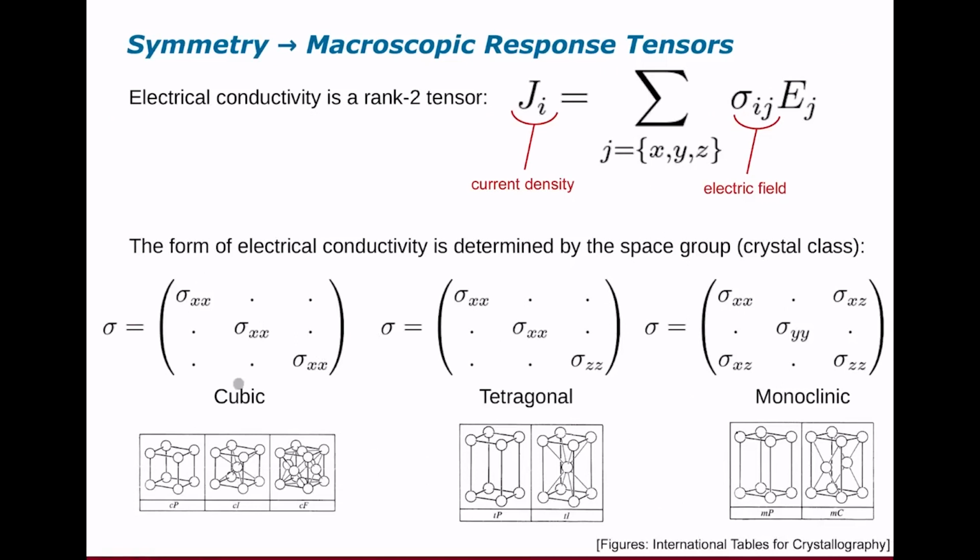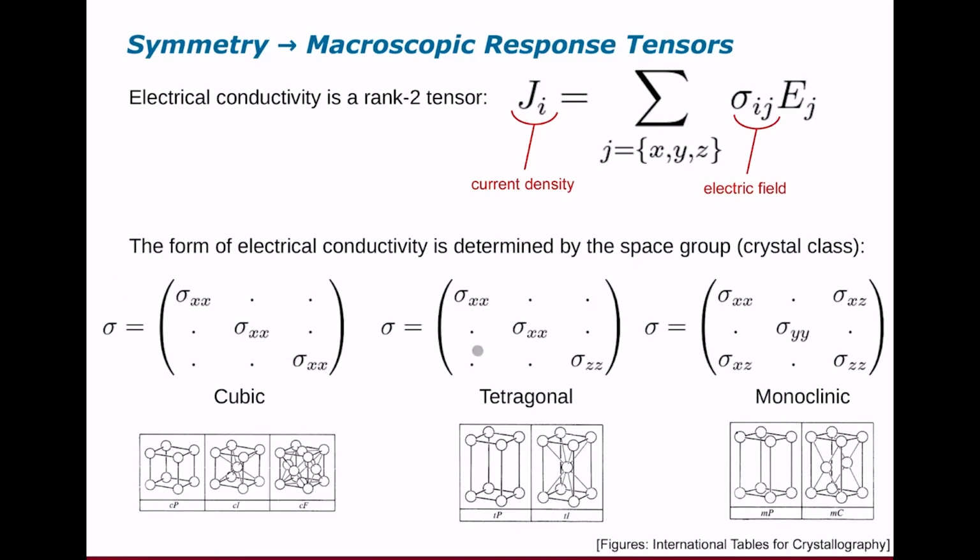So if you have a cubic system, be it simple cubic, body-centered cubic, or face-centered cubic, the conductivity matrix always looks like this. These dots are the elements that are zero by symmetry. So you cannot have off-diagonal conductivity in a cubic system. When you apply an electric field along the x-axis in a cubic crystal, currents will be parallel to that electric field. It won't have a perpendicular component like a Hall effect. And then the x, y, z directions are all equivalent, so the three diagonal elements of this matrix are equal to each other.